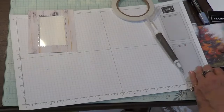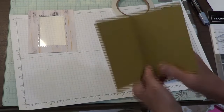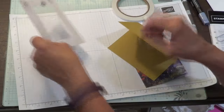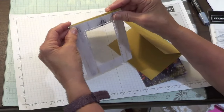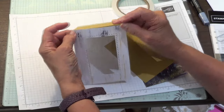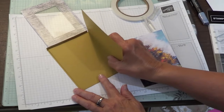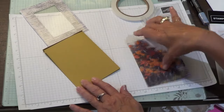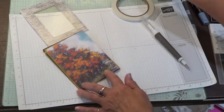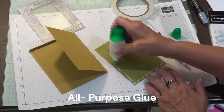Okay, now we are going to put that aside for the moment. We're going to take this card. Now let me show, okay, maybe I won't put that aside. We're going to end up connecting this like so. And this is going to be connected on the inside and fold out like that. So this needs to go here. You just use some wet glue and we're going to go ahead and get that attached.